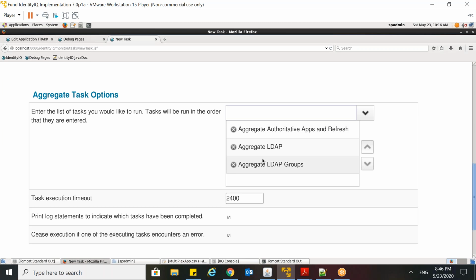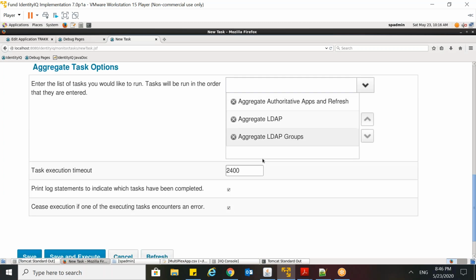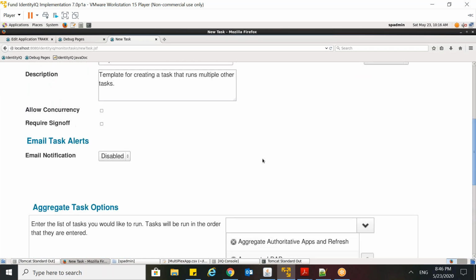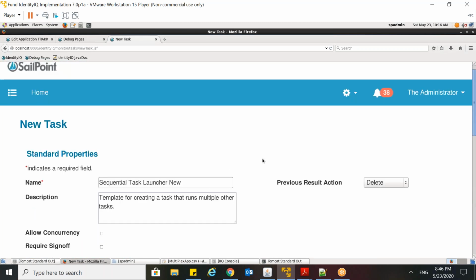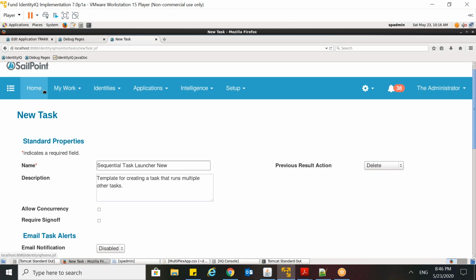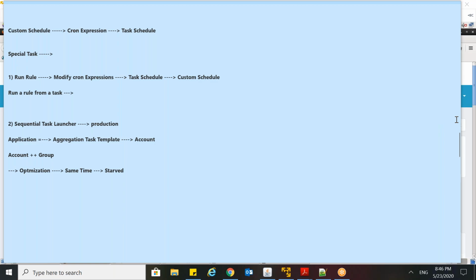And like any other task, you could schedule this particular task and modify the cron expression. So use this sequential task launcher in production environment to optimize performance and launch these tasks in a particular sequence. So the second important task we talked about is sequential task launcher.